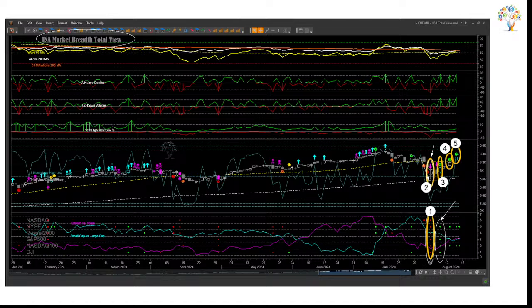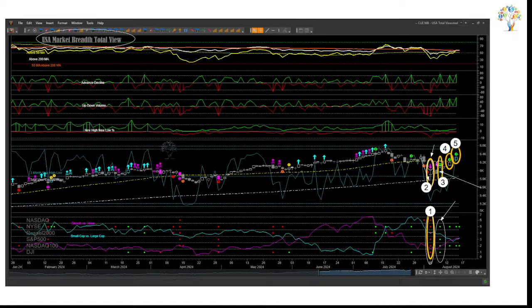On 8th August, accumulation count of 4. Also Eureka came on the same day, 8th August. Eureka is also invented by Mr. Ian Woodward, may he rest in peace. It is understood as an alternative to the follow-through day methodology.